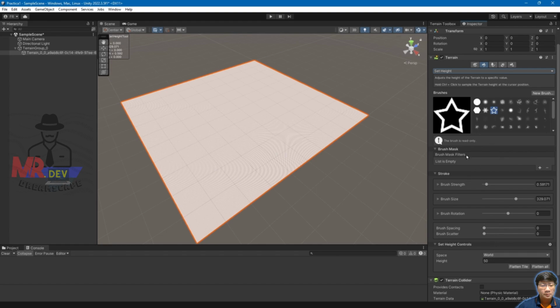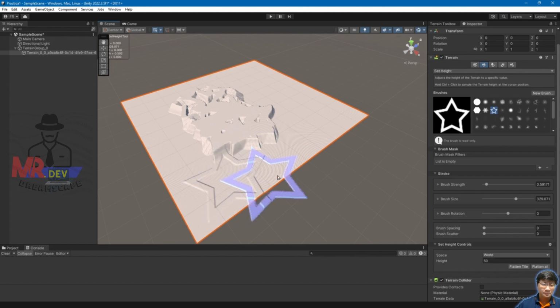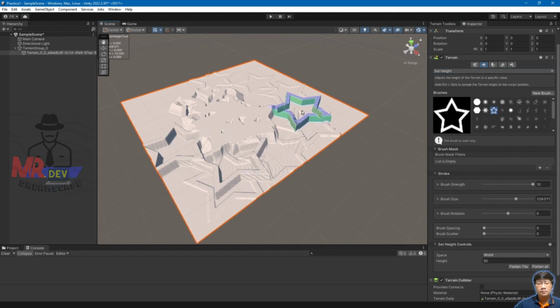For example, I can click here and generate something with a maximum height of 50. If I give it just one click, I can't reach 50. If I increase the strength, then yes, it reaches it.